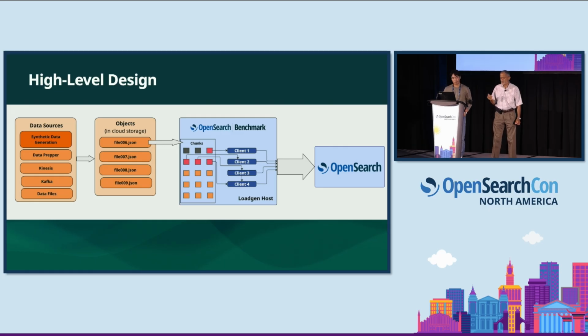So when a client processes a chunk, it goes ahead and partitions it into smaller sized bulks, and it stitches them together across multiple chunks. So this goes on, and as new chunks arrive, the clients will move on to the newer chunks and the older ones go. In this particular case, you can see file 006 gets processed currently. After it is done with, the streaming ingestion module will move on to the next one and proceed on until all of the objects are consumed. So let's go to the next slide.